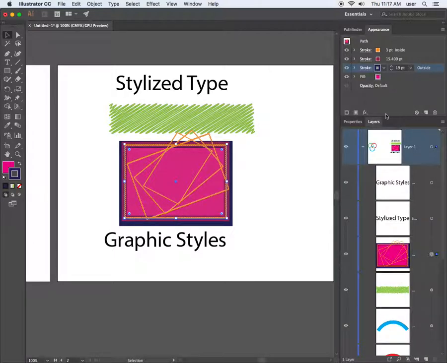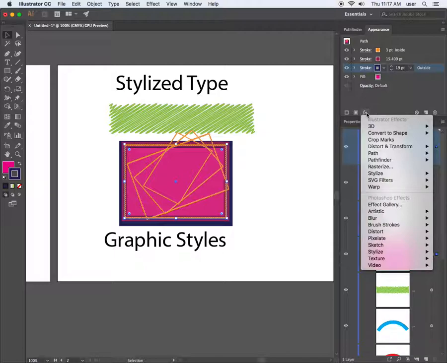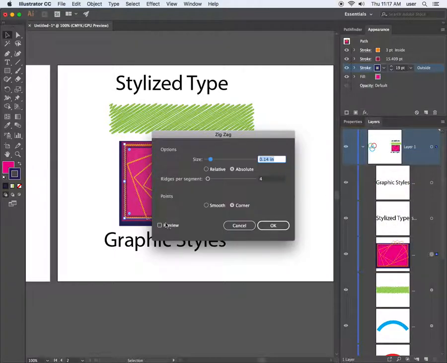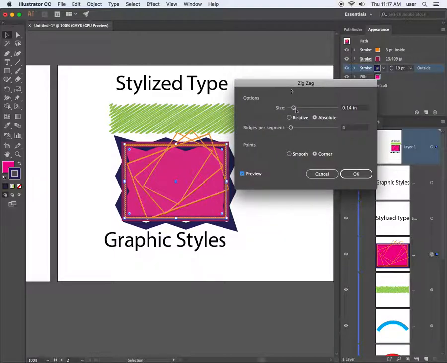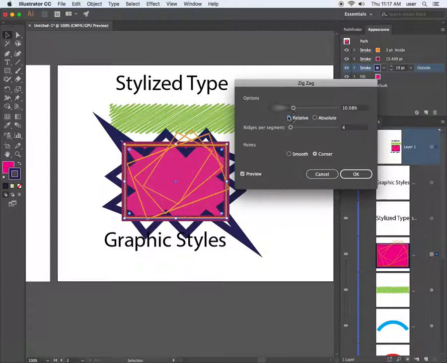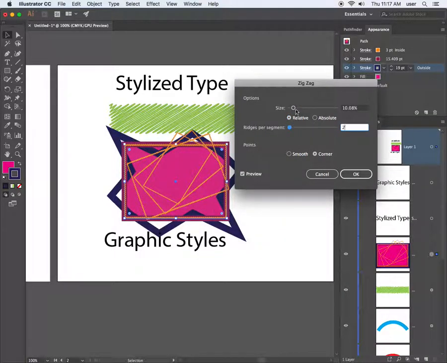So I gave it that, and then maybe I wanted to give it some sort of other type of thing where I wanted to maybe do like sort of a zigzag effect. So I click on zigzag, click on preview, and start to make it look crazy.